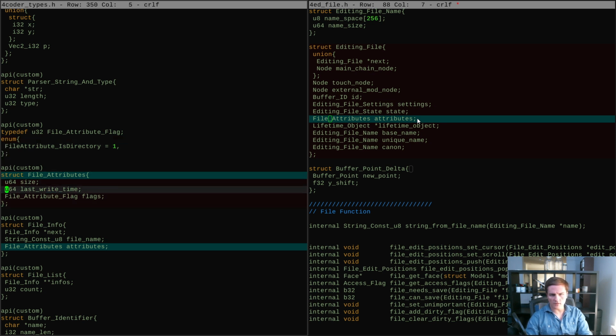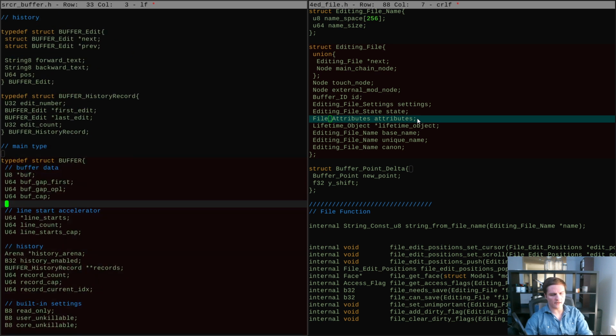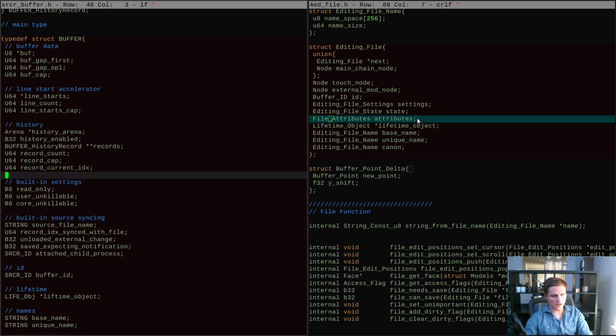So that's mostly there to get us the last write time, I assume. Maybe also the size of the file on disk. That's more of this built-in source syncing stuff. I really don't want to have to keep recreating that.